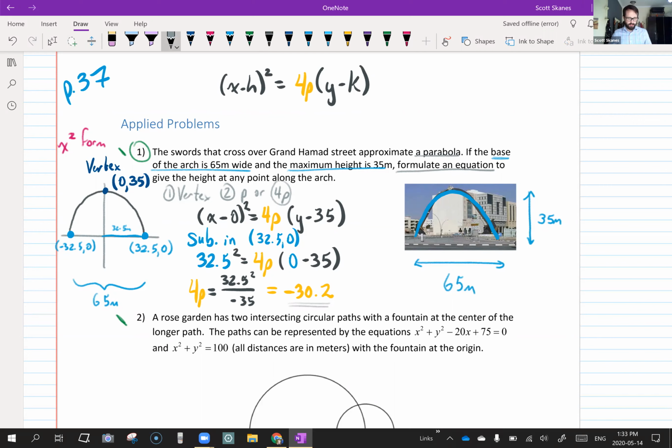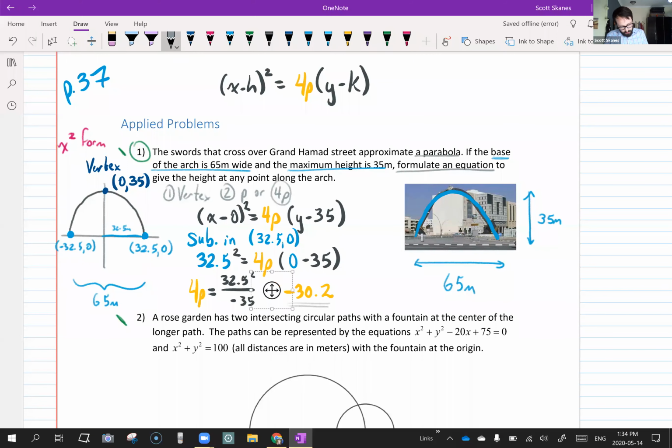So we'll see a lot of these today. I hope that you're following. If not, you'll see more examples. Let me just recap why I did what I did. In the beginning, I had to draw a sketch to try and make sense of the points that I was given. I saw that I had a vertex and 2 other points that I knew the value of. So all I need to do is find 4p and I'll be done. I can make my equation. So I put in the vertex. I also substituted in one of the points that I knew that was not the vertex. When you do that, all that's left is 4p. You solve for it as a variable, and now we can write our equation.